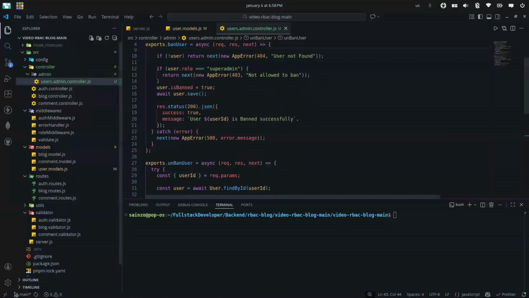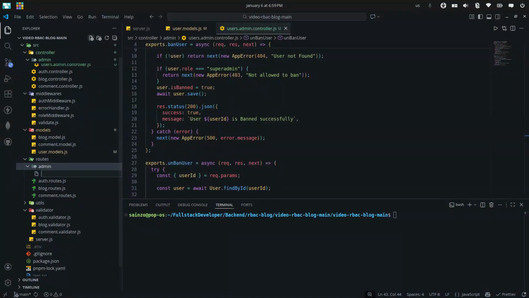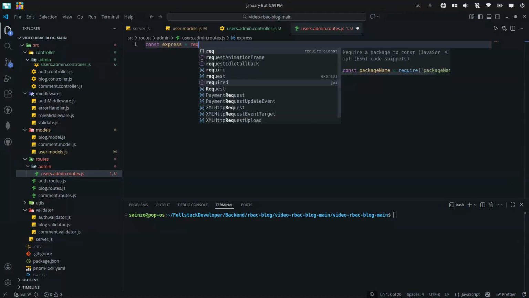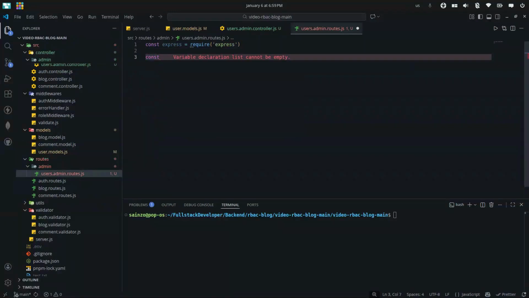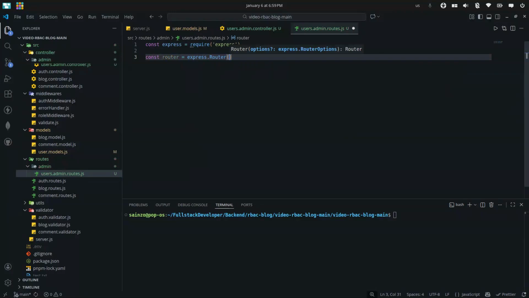After that, we have to work on our routes. In the routes section, let me create a folder called admin, and inside that create users.admin.routes.js. Here, let me import express: const express equals to require express, and const router equals to express.Router.